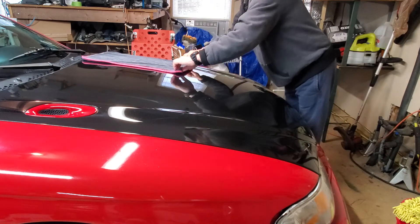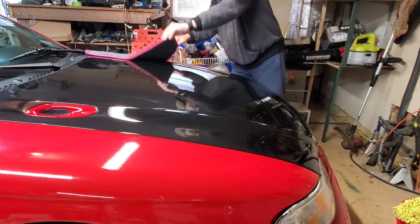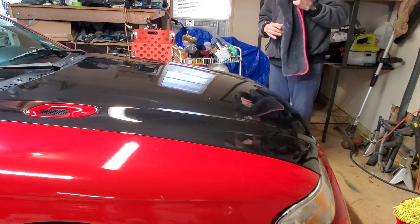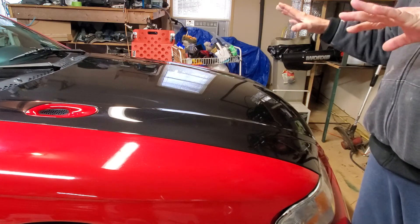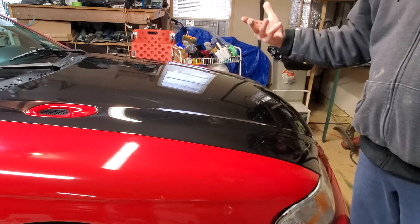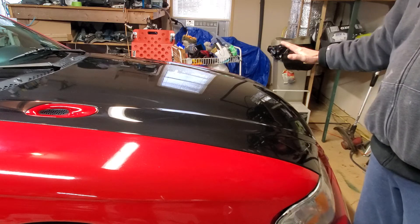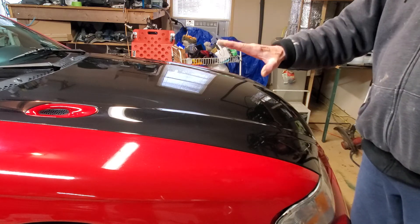During a wash, if you do it improperly or dry it improperly, you're going to scratch your car — sometimes even more. Those scratches are cumulative. Before you know it, after months of washing, they start to show in bright light or sunlight and dull the shine on your paint. Those scratches also make the paint more susceptible to UV and UVB rays from the sun, which is when you start getting slight oxidation — that kind of dull shine — and it will continue to get worse and worse.